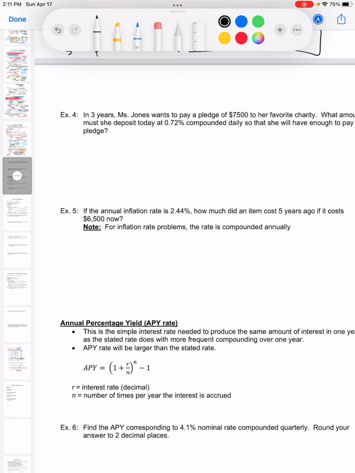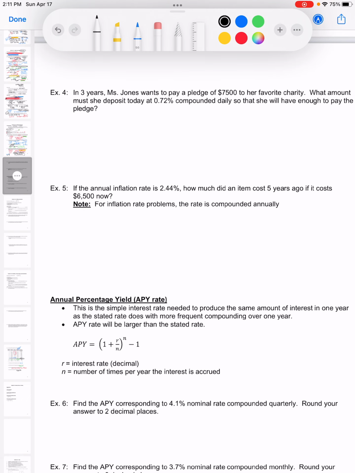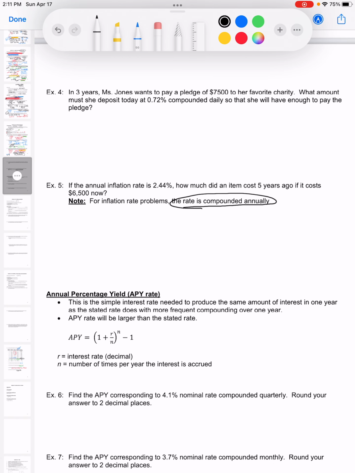Now these next two examples are going to work just like example 3 that we worked on the last page. Just note, we're going to kind of simplify inflation a little bit, and for our inflation rates, we're going to compound them annually down here for this second one. But both of these are going to work the same way, like I said, that we had before. And so I'm going to let you give these a shot.